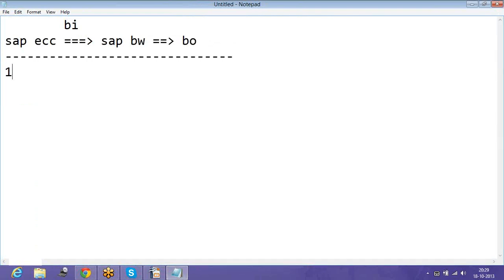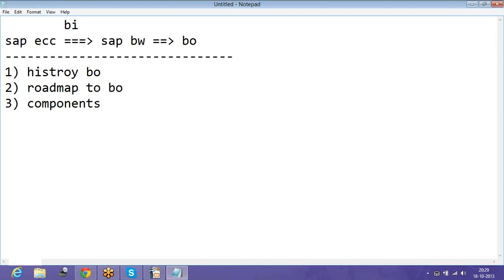We are going to look into three things here: one, the history of business objects; second, the roadmap of business objects; and third, the various components in business objects. These are the three things we are going to see from now.